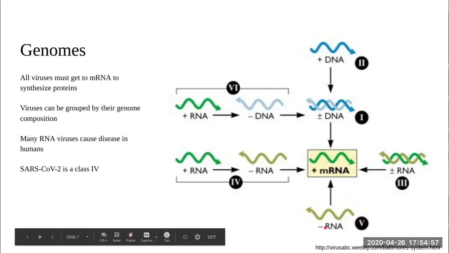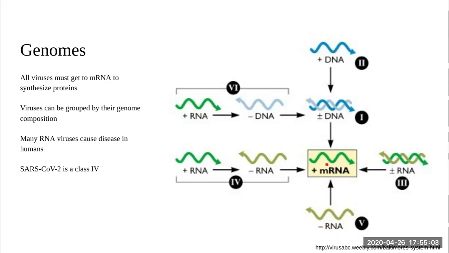The same thing works for a virus coming in as negative-stranded RNA. It gets made into a positive strand RNA, and that can get translated. I'm going to skip the positive RNA one, because that's pretty obvious. It comes in as plus RNA, and it can be made into protein right away.